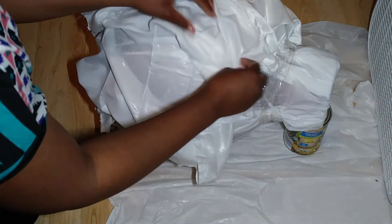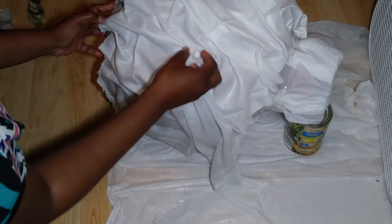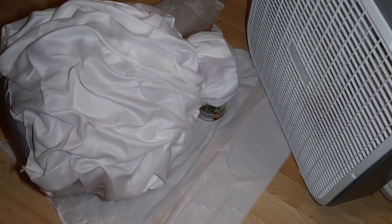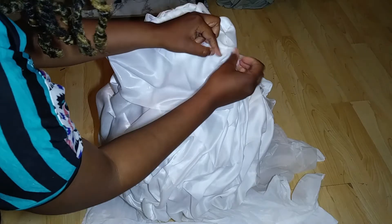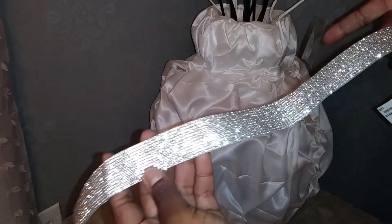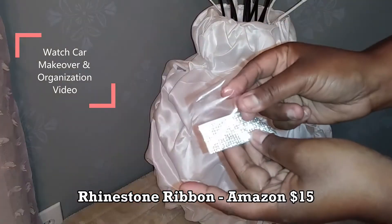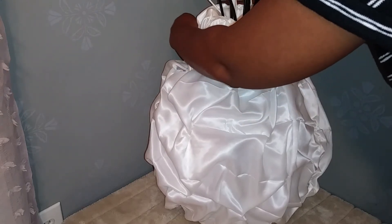The trick is to kind of move your hand in a turning motion to get the waves you want. With each layer I put on the vase, I had to set it in front of my box fan to dry. I also used leftover rhinestone ribbon from my car makeover video — you can see that link up top — and just taped it around the top of the vase to finish the look off.